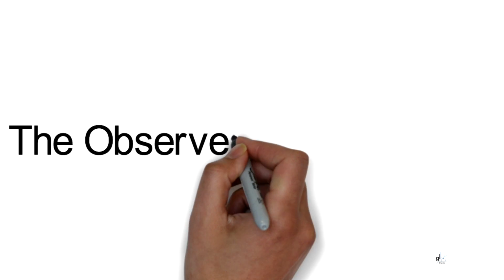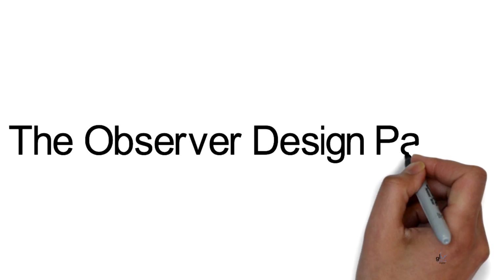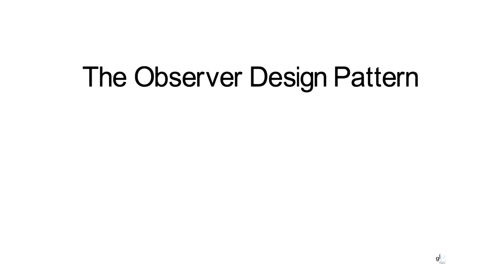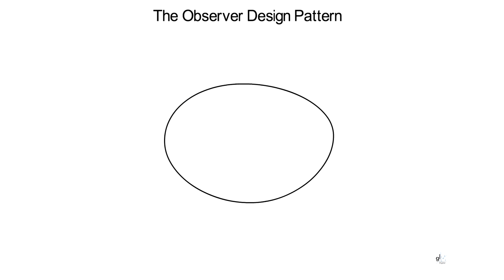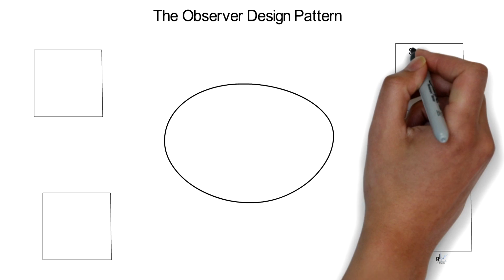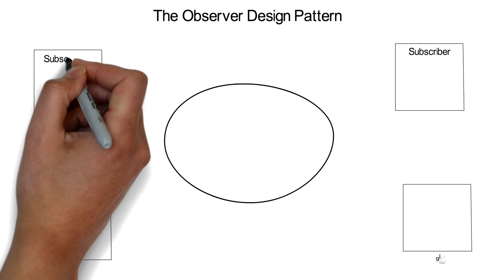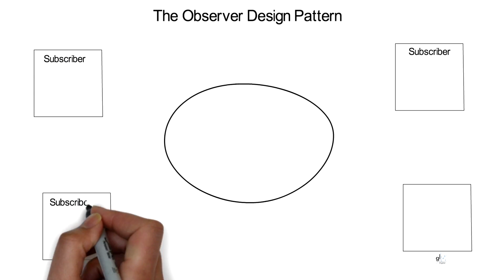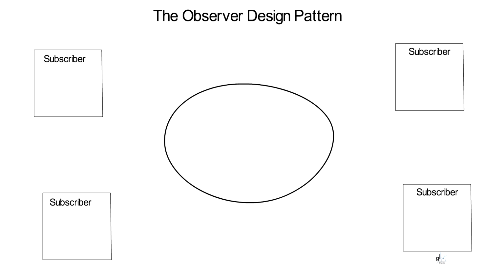In this video, we'll focus on the observer design pattern. This is a very powerful design pattern and is suitable for any scenario that requires push-based notifications. The implementation of the observer design pattern entails subscribers registering to receive notifications from a provider. Push notifications simply means that the notifications are pushed from a central point to the relevant subscribers.